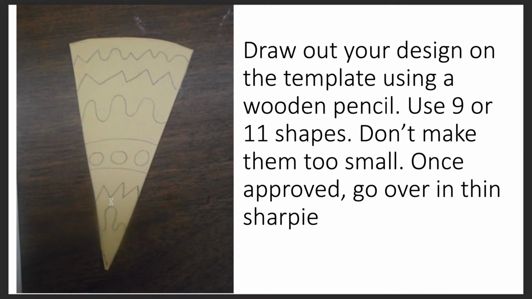Draw out your design on the template using a wooden pencil. Use 9 or 11 shapes. Don't make them too small. Once approved, you can go over in a thin Sharpie. The reason why we don't want to go too small is because if you make the shapes really small, then it's more difficult to paint those shapes.